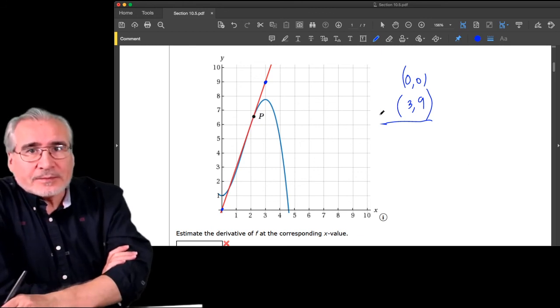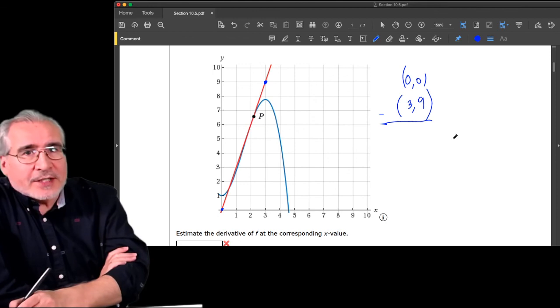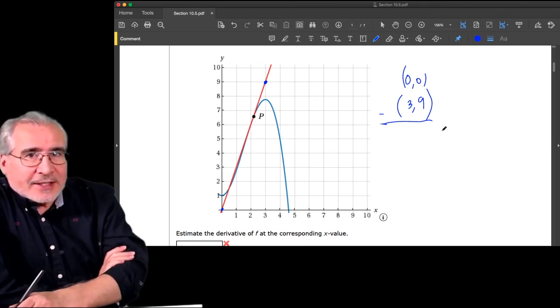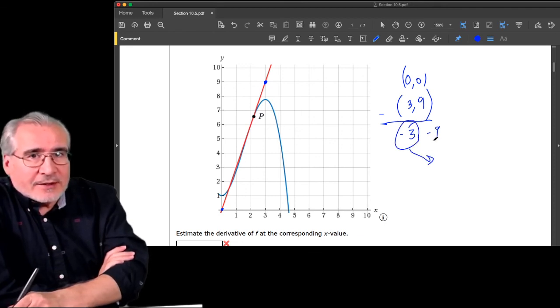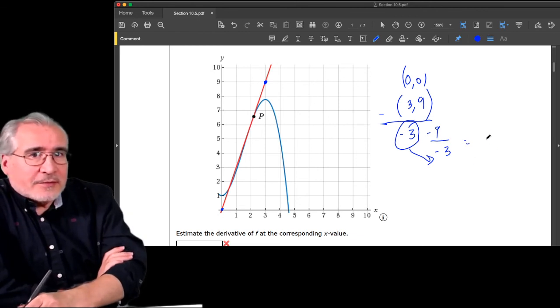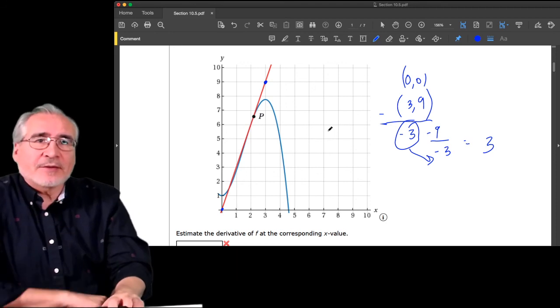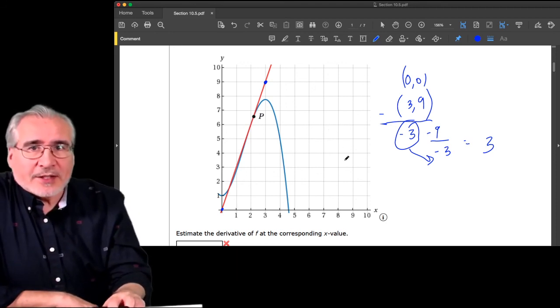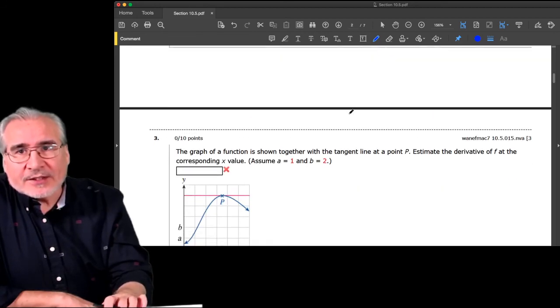So as we subtract these 2 points, it looks like we'll get -9 over -3. We get -3 here, we get -9 here. And then remember, the x goes underneath the y. So it looks like it's going to give us a slope of +3. And it should be positive because it's increasing. So that's how you'll do yours. It'll be slightly different, but find 2 points and you'll start to see these.